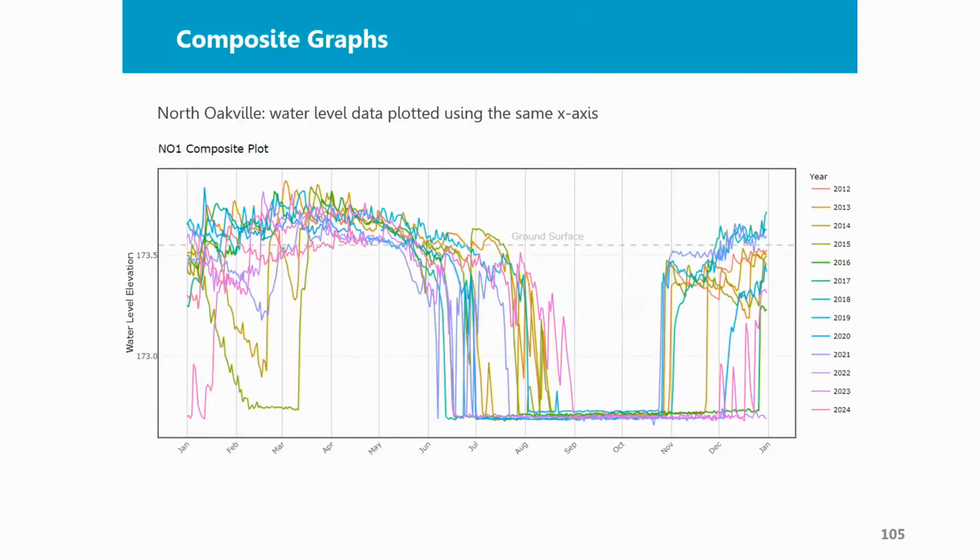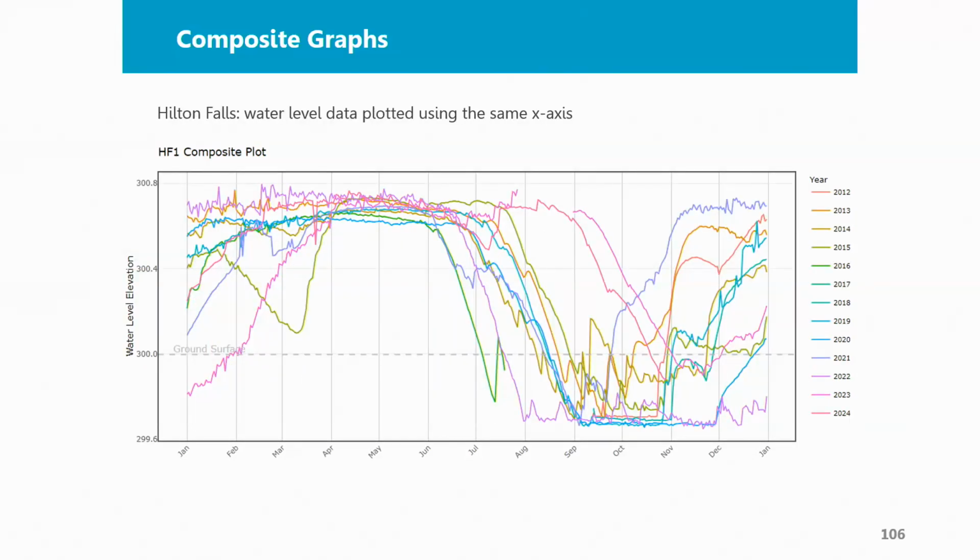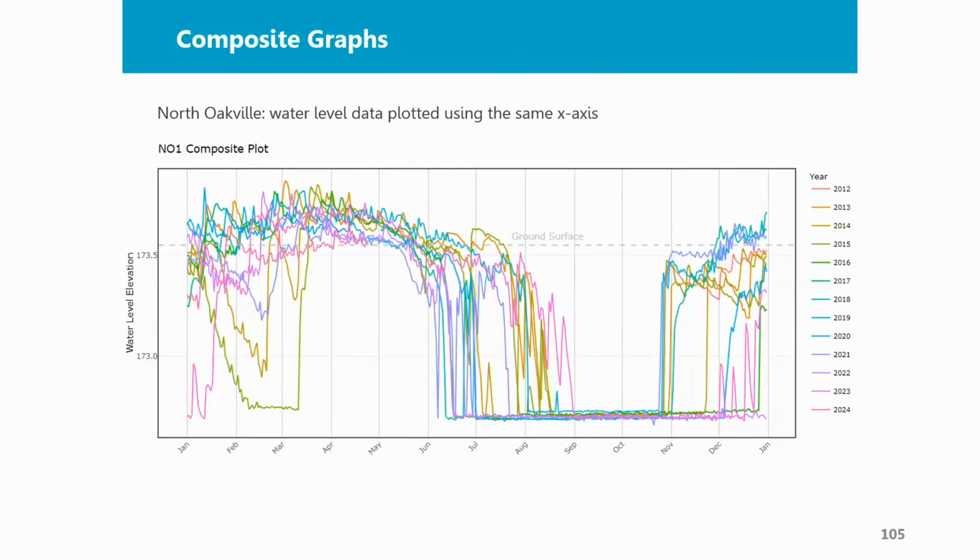Here is another example, a different wetland. This one is North Oakville, different geologic conditions, clay at surface. And again, you can see when the wetland is always dry, at least over the monitoring period, or when it always had standing water, like this. So this had standing water over the 11 years only a month and a half. The previous one had standing water for 9 months or so.